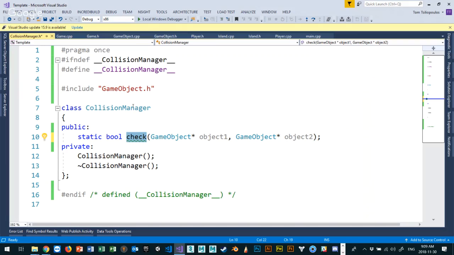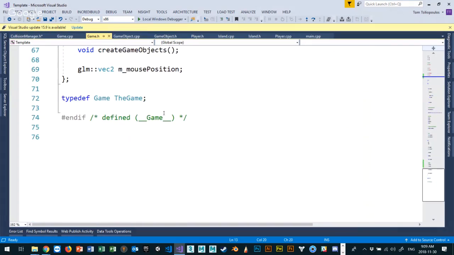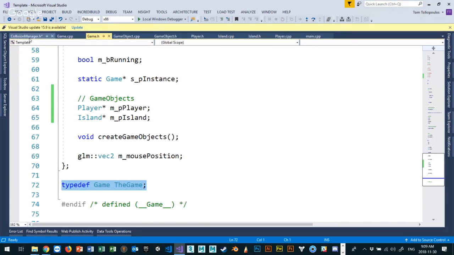Further to this, even though this is called Collision Manager, just to be a little bit different with what I've done in the past, notice that when I use my texture manager or my game.h, at the bottom, I've defined a type definition for the object, right? So typedef game, the game, right? Let's make it easier for me to do this with my Collision Manager.